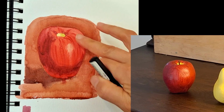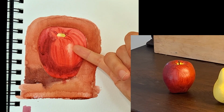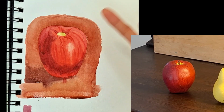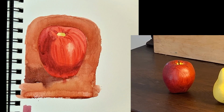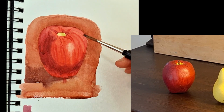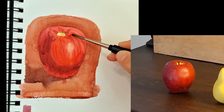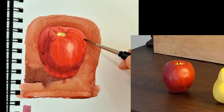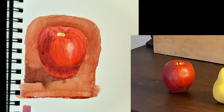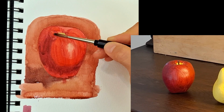Within the apple, right here, for example, it's fairly dry. Obviously, we only have very bright, medium, dark, right? So we can still make it a little bit darker here. So I'll pick up more of the same paint that I already used to start with the apple. And I'm going to get it in here, but I'm going to stay away from my brightest spot, from where the highlight is, from the light. Okay, I got that in. I'll go over this as well.